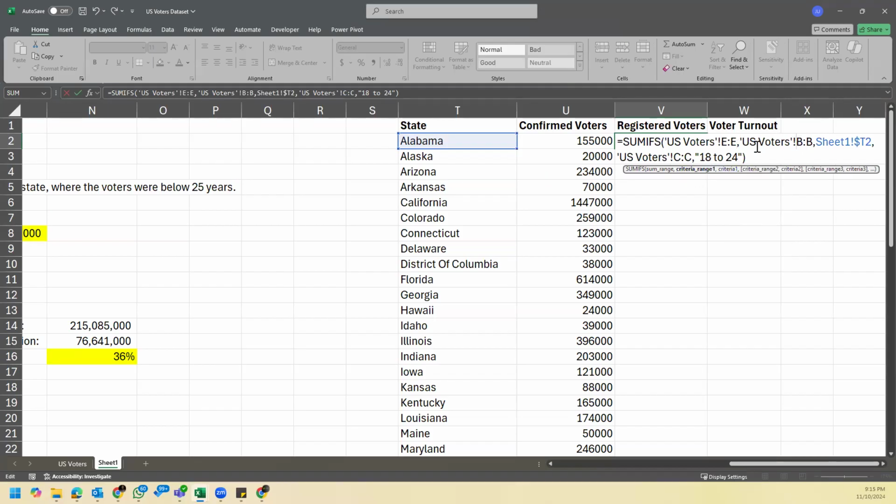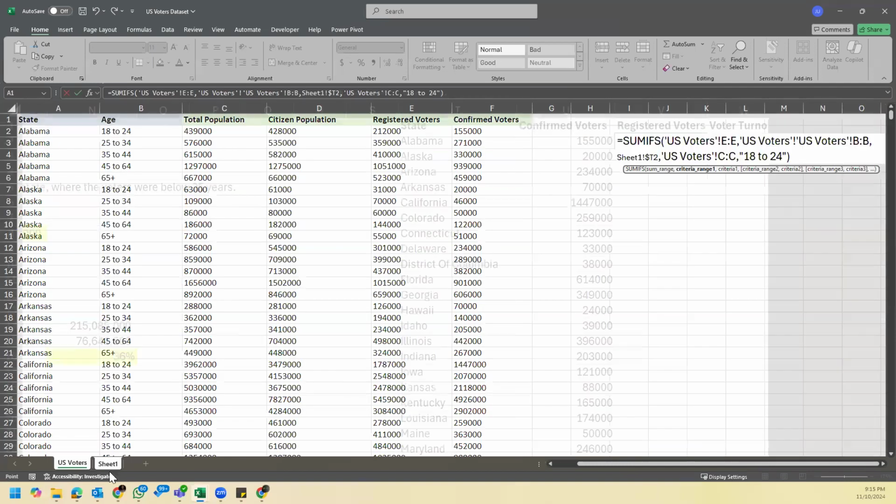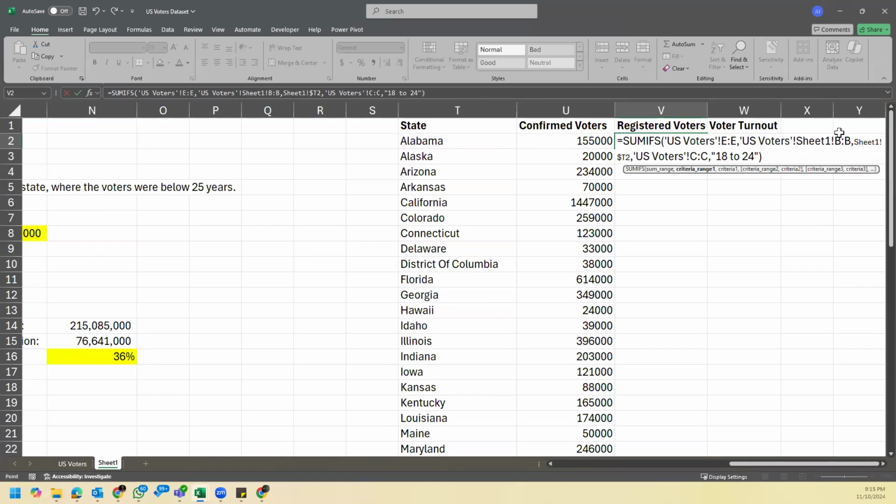Then our criteria range, Alabama is in column A. So you could just take the alphabet, the columns a cell backwards, and CC, we know it's BB.